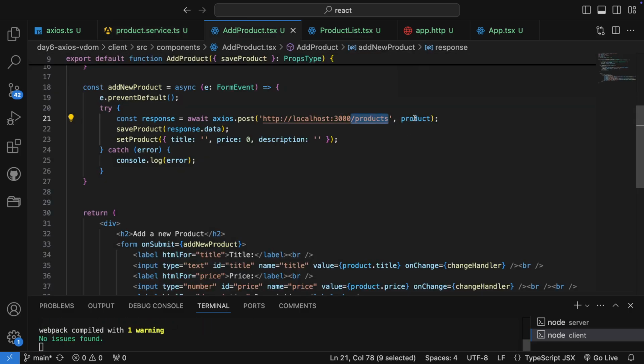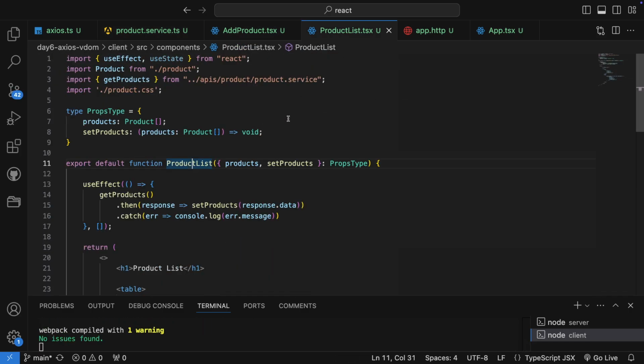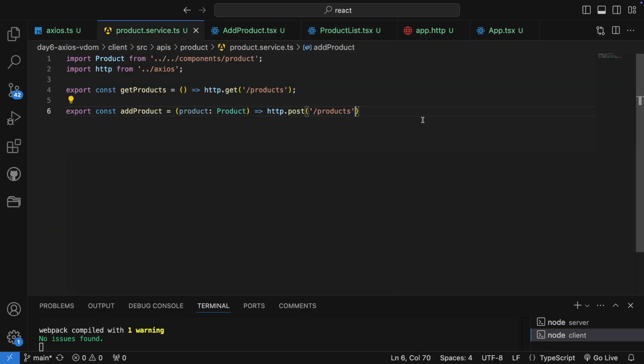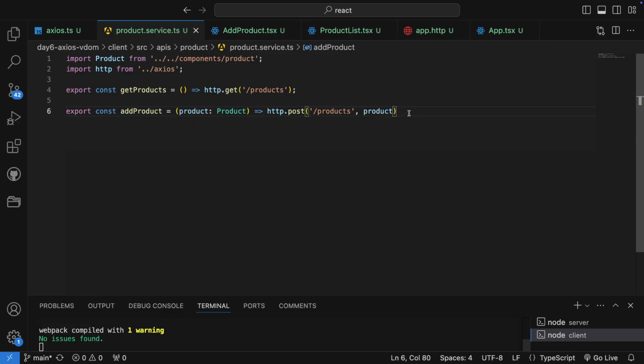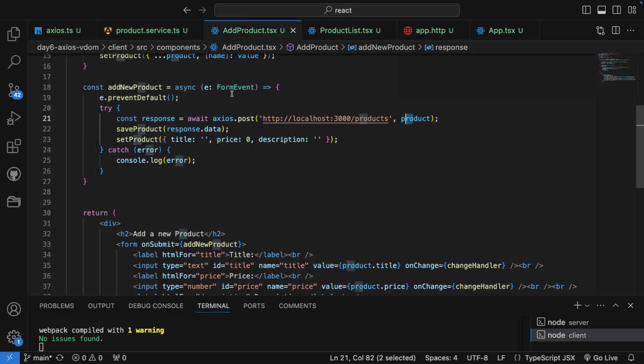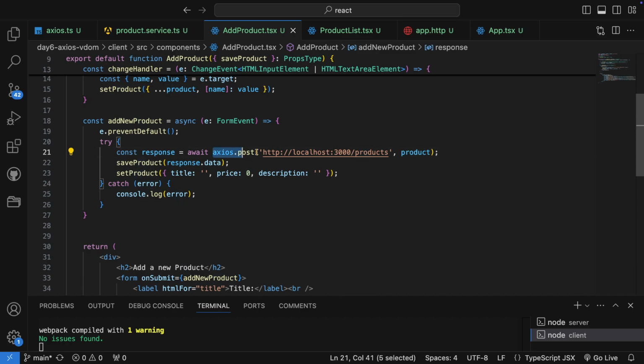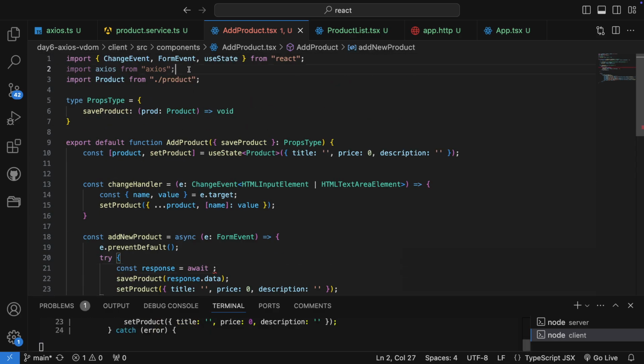And here you have to get a new product. So here I'm going to give a new product. It's a post, right? Product, which is the one you pass. That's why here I use a function, not directly, because I need to get it. And this one is to keep the structure the same. This one definitely needs to have a function because you have to pass product to here.